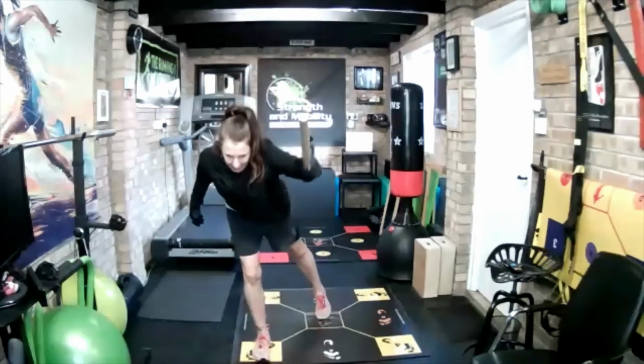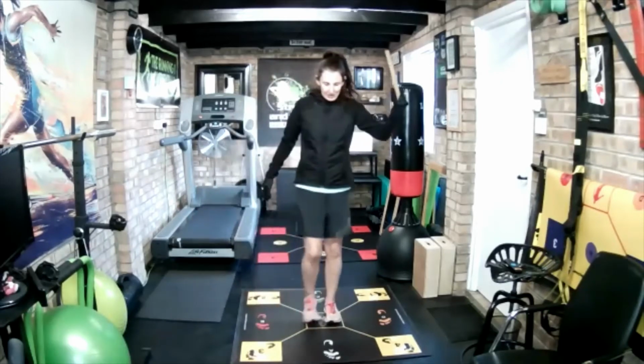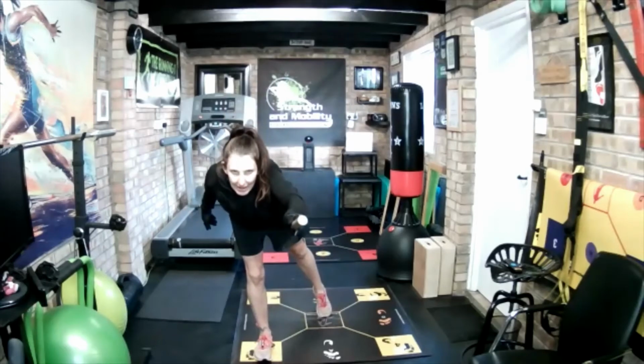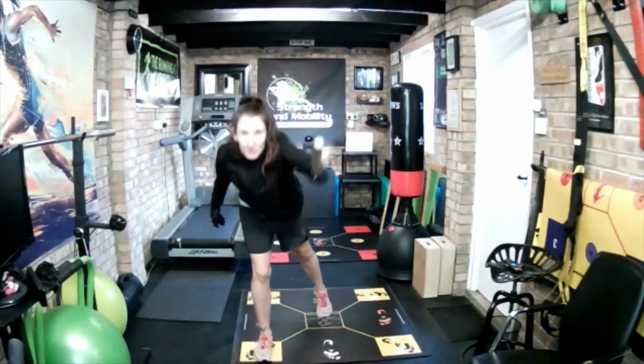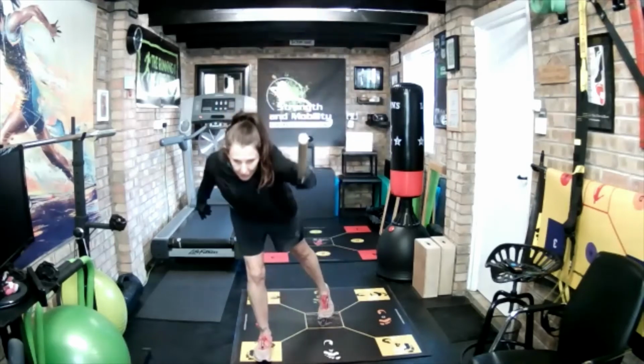Make sure there's no weight on that back foot. I know I go over and over these teaching cues, but they're so important. And try and keep your body central over that leg so you don't shift your body weight to one side, which we tend to do on the weaker side. If you have a weaker side.